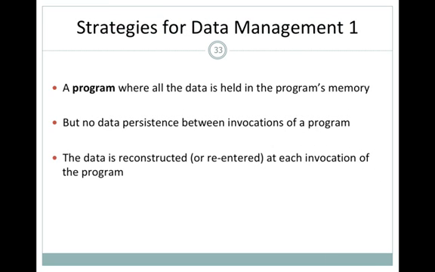Let's start to talk about strategies for data management. Here's a simple idea. A program where all the data is just held in the program's memory, in variables, arrays, lists, whatever, but with no data persistence between different runs of the program. The data would be reconstructed or perhaps re-entered, pulled in from some external source at each invocation of the program, each time the program is run. This is clearly not what we want. If we're working with a large amount of data, it seems impractical to rebuild the data store every time we start the program.